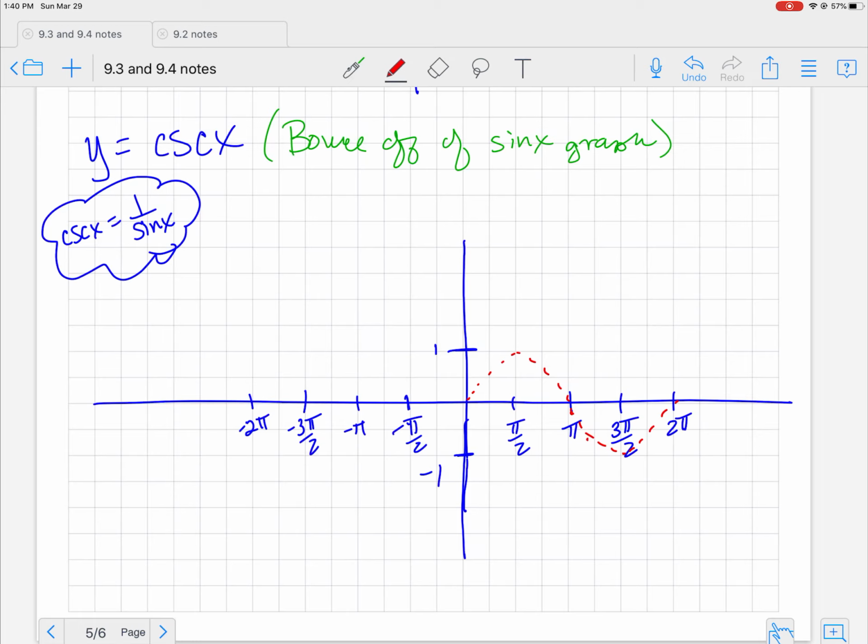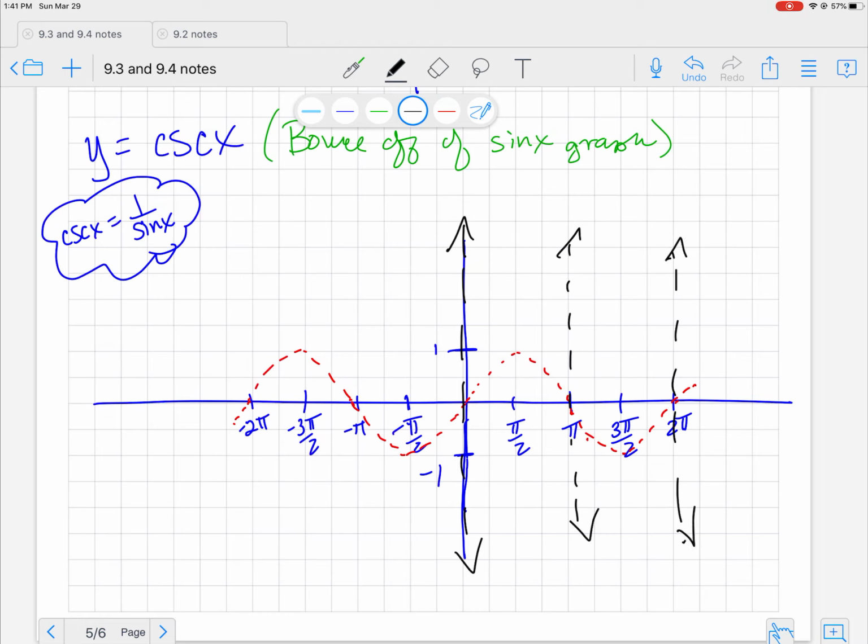All right, and then if we graph our sine function here, we know we're coming up, passing through, going back down, and then hitting this. Going down, passing through pi, coming back up, and then hitting this. As you well know, this still is a periodic function. So I come up with cosecant. I have asymptotes on cosecant the same way. Here I have my asymptote on the y-axis. I have my asymptote at pi. I have an asymptote at 2 pi.